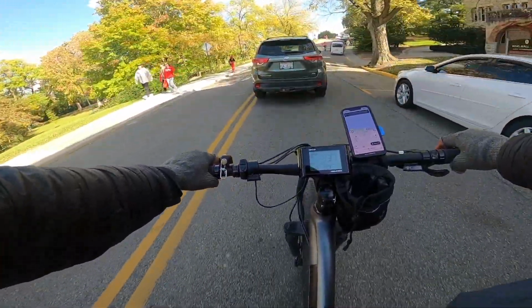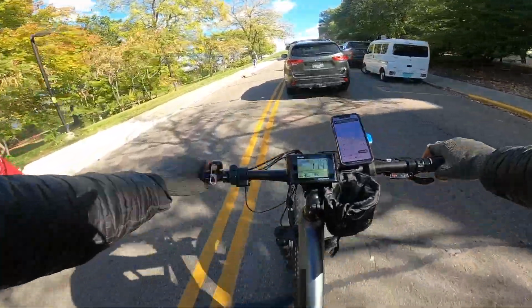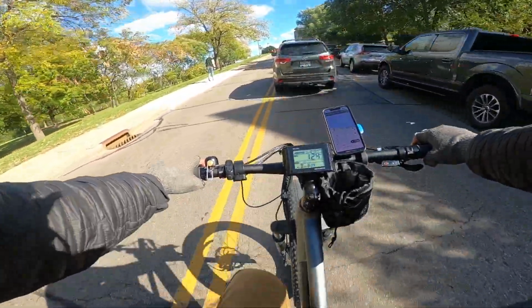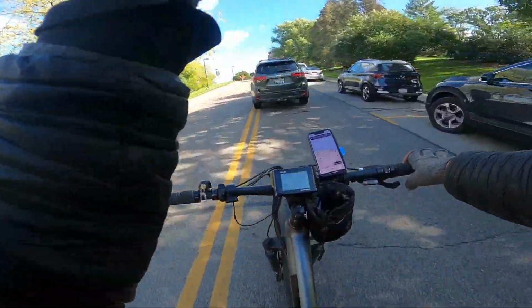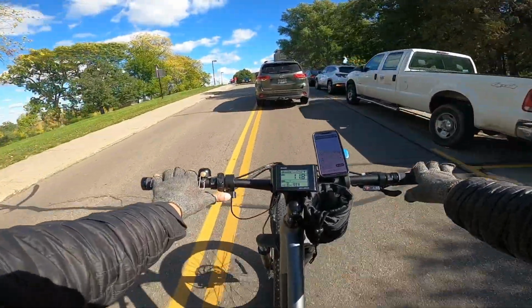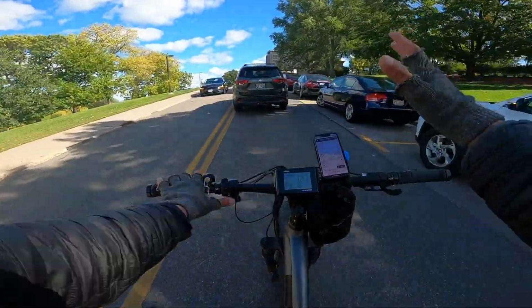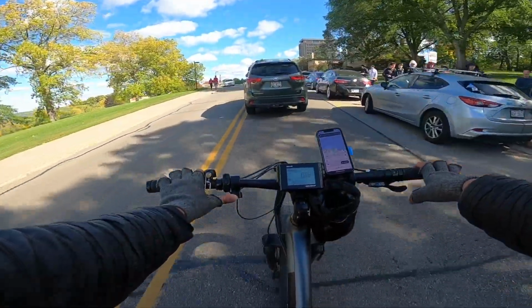Look at this hill here. Here we got another one. Honestly, I could go faster than this car right now, but I can't because it's in the way. But I'm barely pedaling, and I'm just going up this hill, no problem. I can throttle up it too. If I describe this bike, it is all power. That's what I would describe it as, all power.